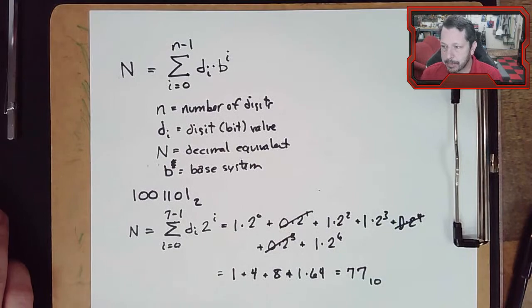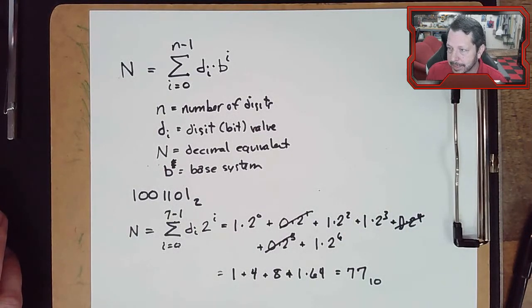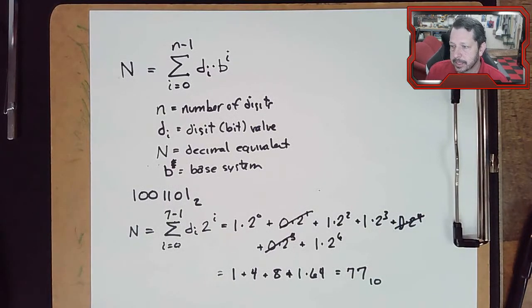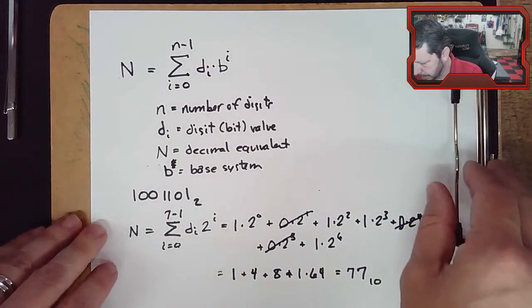So the other thing we might want to do is go from decimal to one of these systems. This process is really straightforward. It's not even really an equation. Basically you just divide. You continually divide until you have a quotient of 0. So you have to remember the quotient and the remainder and what all those things mean.